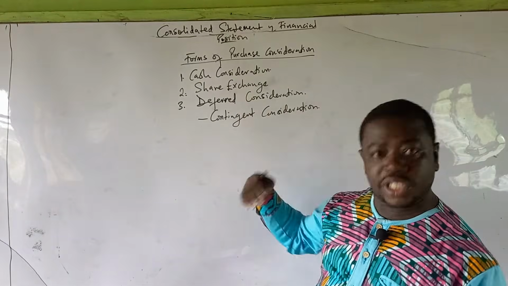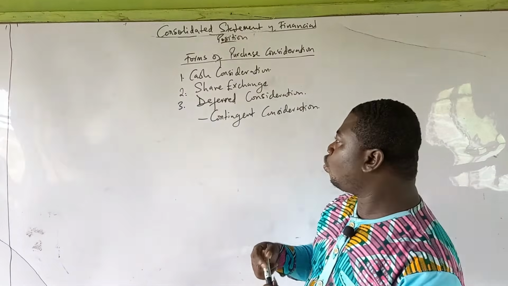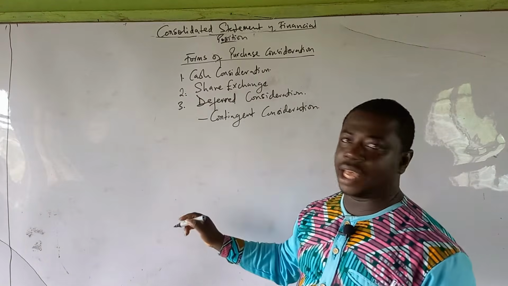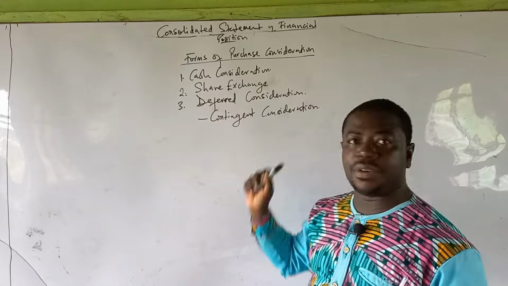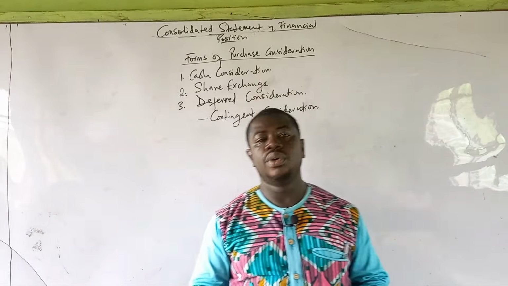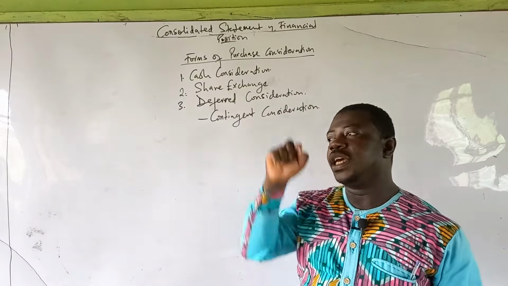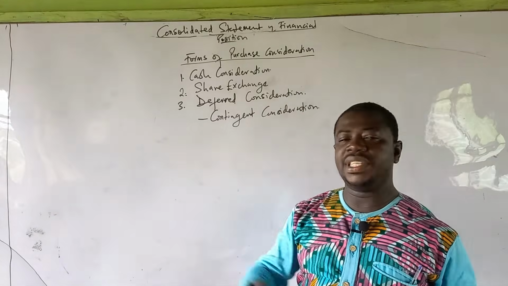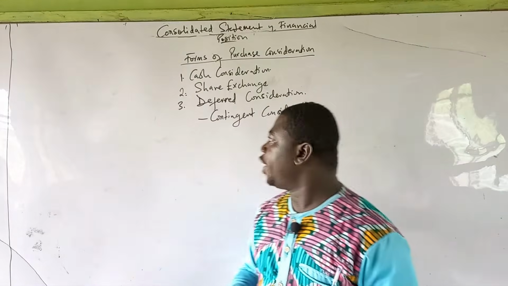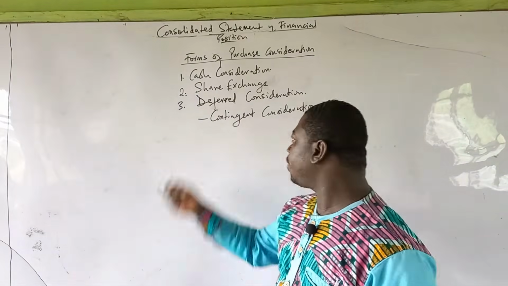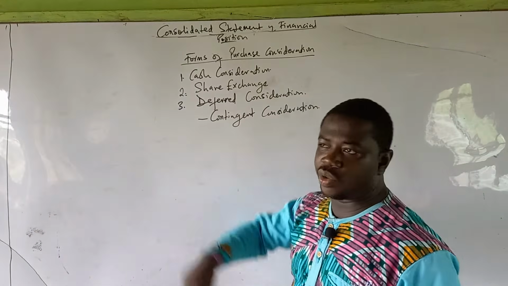So deferred contingent consideration is also deferred, just that it comes with a condition. That is why we have separated that. So you see that in some books they will say it's 4 types, but I still see contingents as a subset of a deferred consideration, just that it's a special type of deferred consideration, which says that, for example, I pay 5,000 today, but promise to pay you 6,000 in 2 years' time if the subsidiary is able to achieve maybe certain profit targets. So I'll quote my own profit target, that work and achieve this profit target. If you're able to achieve that profit target within 2 years' time, I'll add that money to you. If you are not, I won't pay. So that is called a contingent consideration.